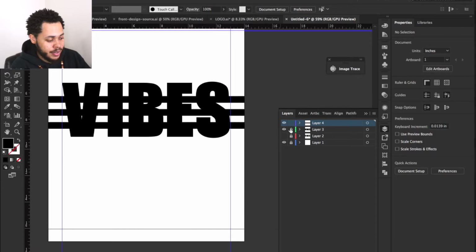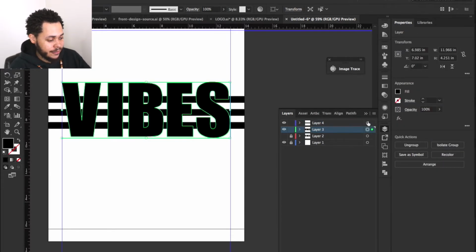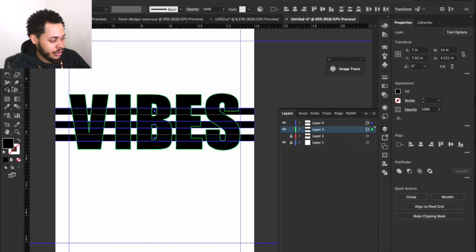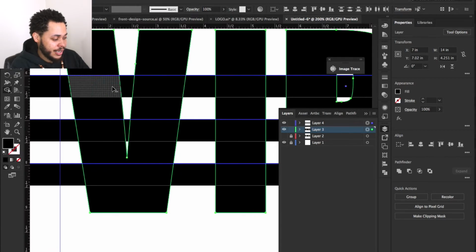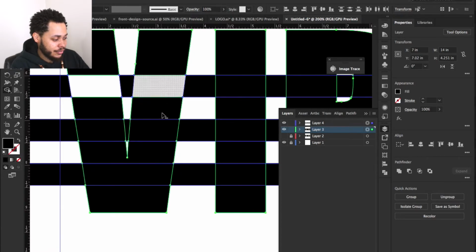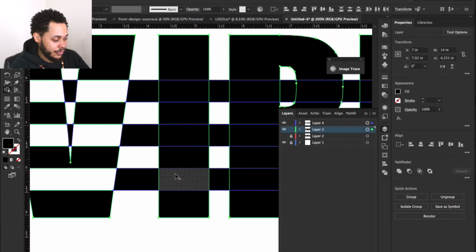What we want to do is open up layer 3 again and select layer 4 as well. Now I want to go into the Shape Builder tool real quick, click on that, or you can hit Shift M, and I just want to zoom in, all right? If you guys can see, when you click on the Shape Builder tool, you get this arrow with a plus sign, and that's basically saying adding. But if you hold down Alt or Option, it turns that plus sign into a minus sign where you can take away. With that being said, you can take away some of these lines. So as I'm clicking around on this V, it's deleting out everything that I don't need.